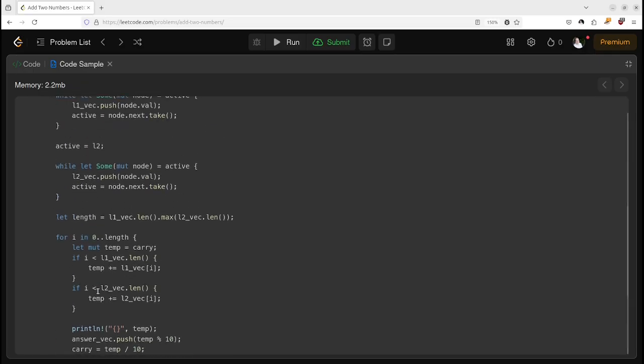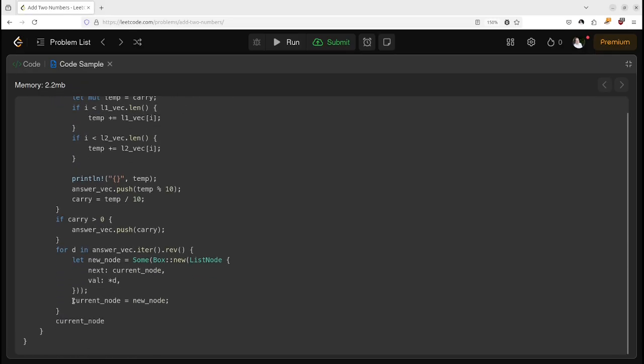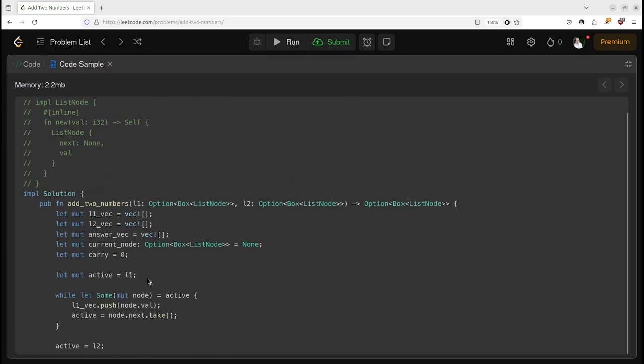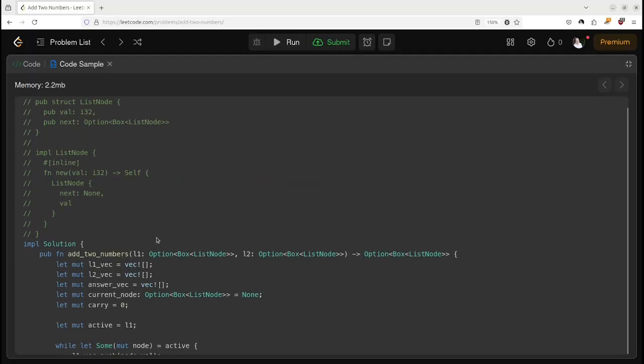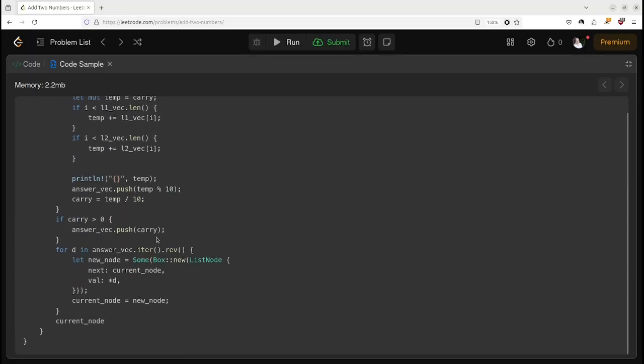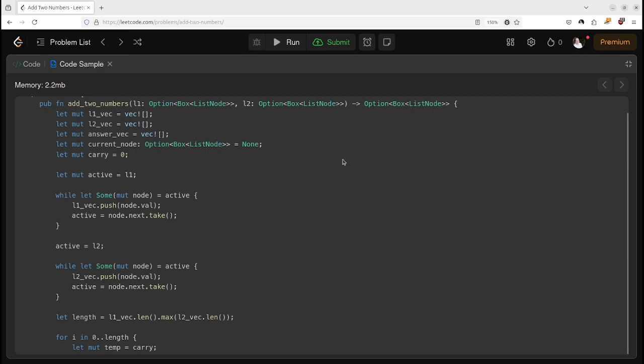Interesting. That way their last node they get would be their current node, and they return that. Okay, so that works. But they should have a bigger memory footprint than me because they have a whole vector. Huh. And they've got three whole vectors. How does that not have a bigger memory footprint? There's got to be some funky Rust thing going on there, but we don't have time to look into that today.